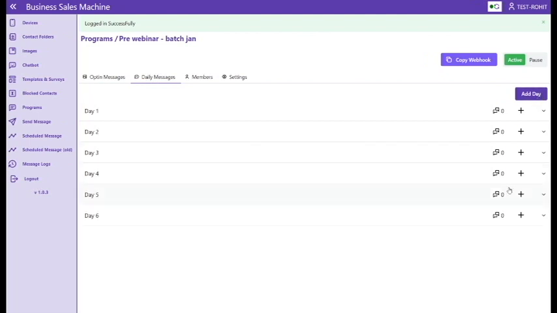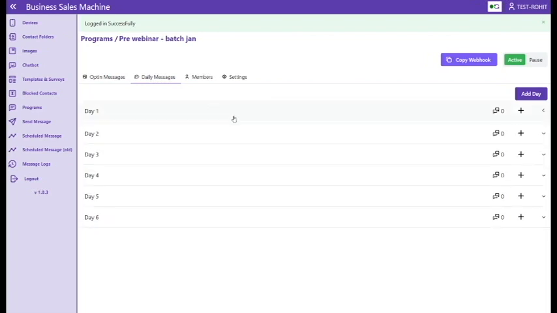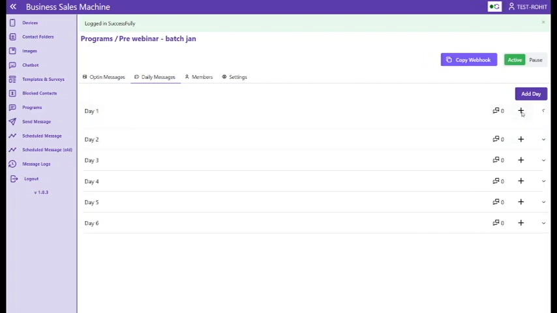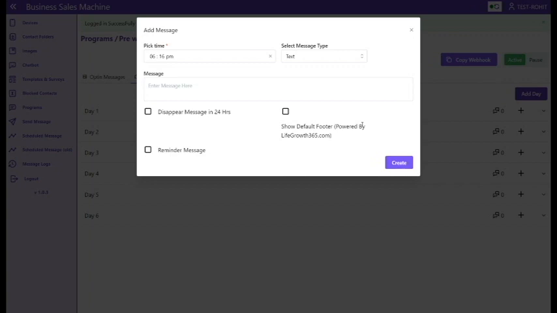I'm just adding 6 days here. For the daily content, we recommend sending a maximum of 3 messages per day, minimum 1. We should send one when they wake up, one during their lunch break, and one after they come home before sleeping.